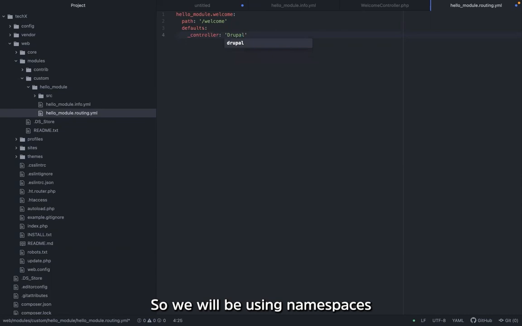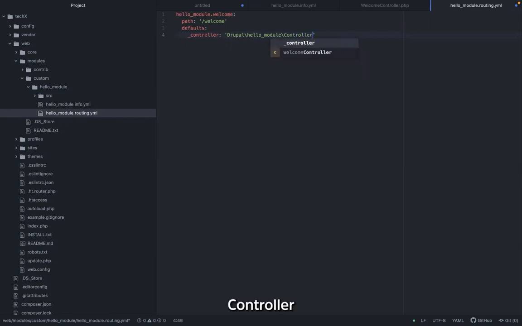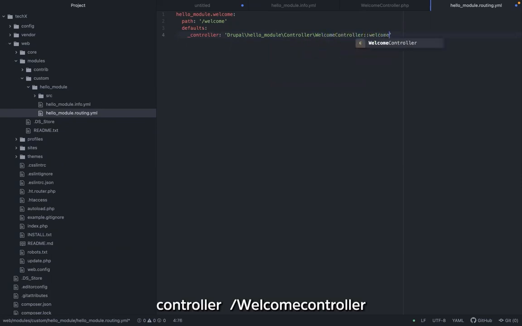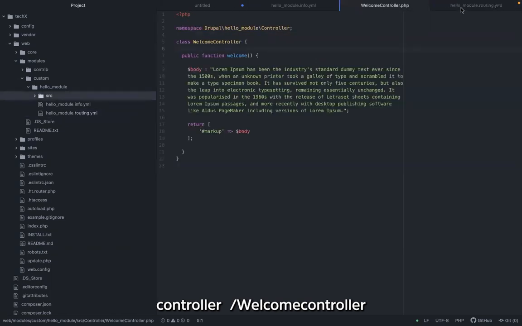So Drupal hello module controller slash welcome controller and then the welcome function, which we have just created here.